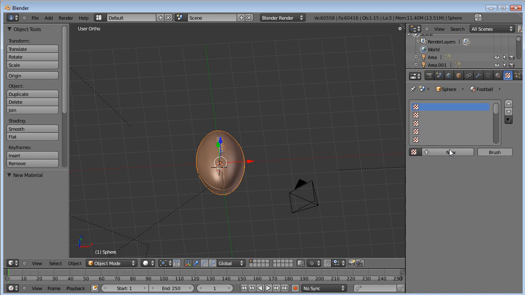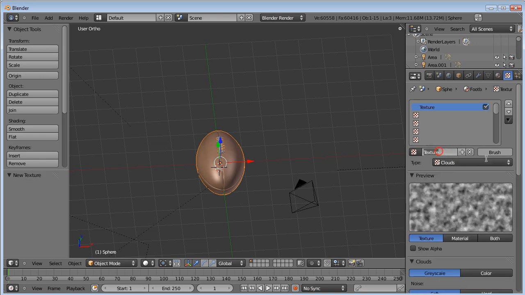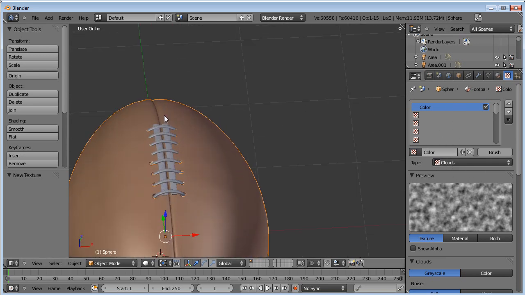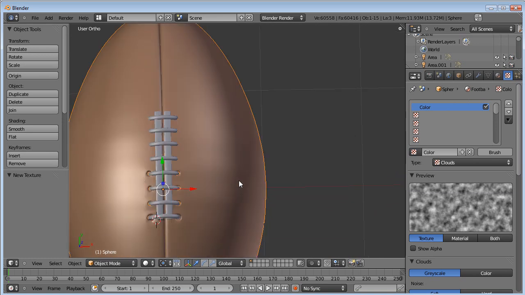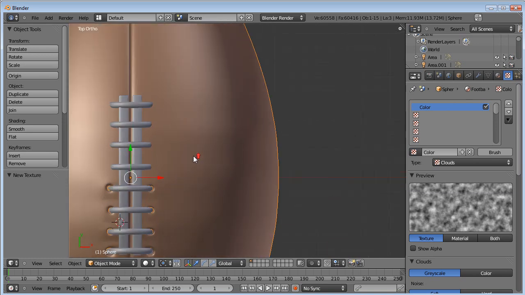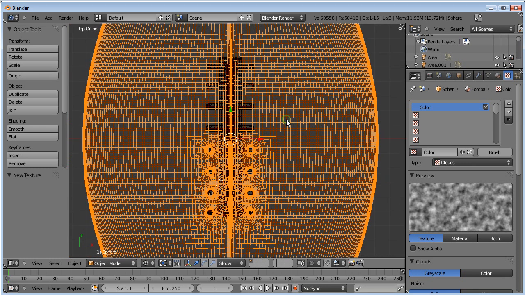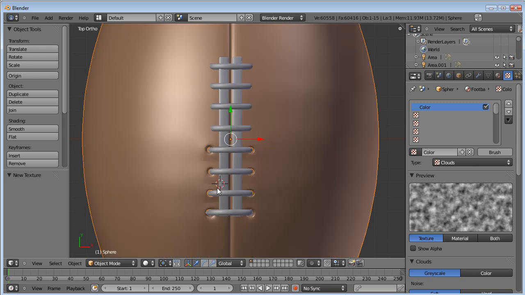Let's go to our texture tab, New. We're going to label our texture. This is going to be color. And now what we're going to need to do before we do any more texturing is we need to UV unwrap this. So if we go with 7 to go into top view, what we need to do is set some seams. So you'll see, now that I clicked into wireframe, you'll see I didn't do all the circles. I was trying to skip out on that.